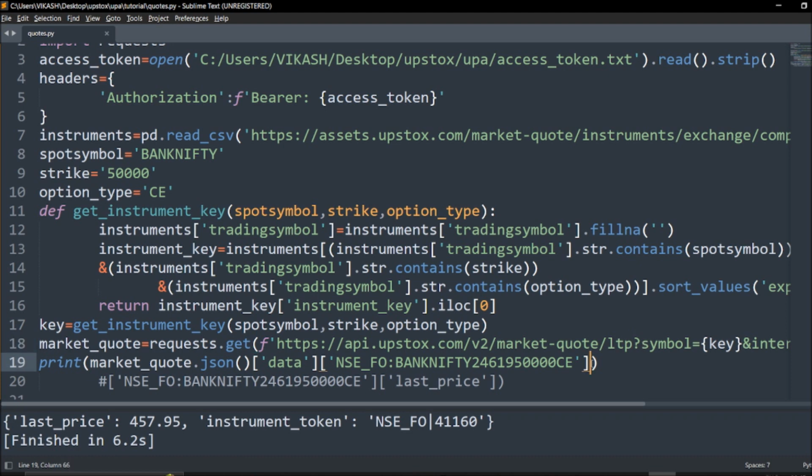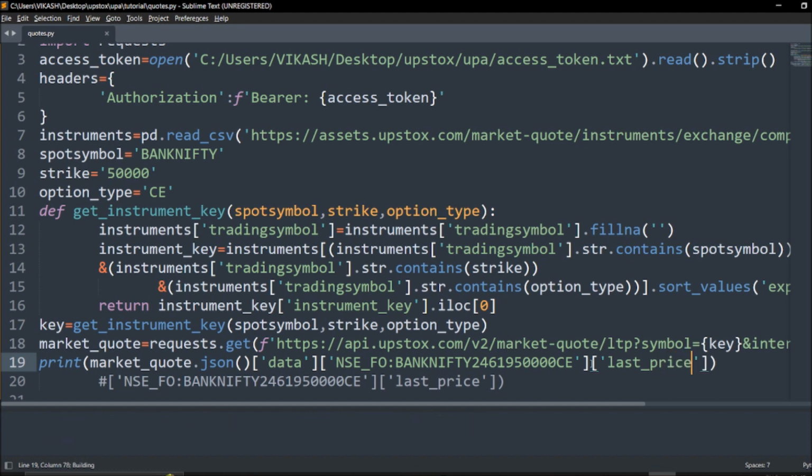If you're only looking for OHLC data, go with the OHLC one, or otherwise just LTP. Or if you want other things like volume and timestamp, just go with the full market quote. You can try, and just simple last price. So here we are done.